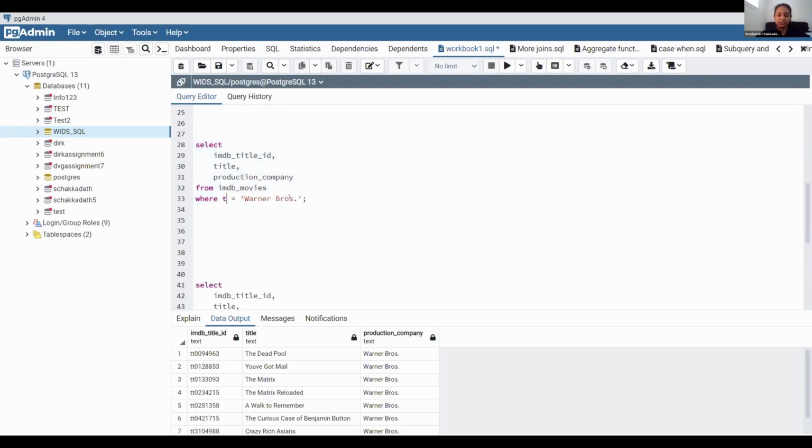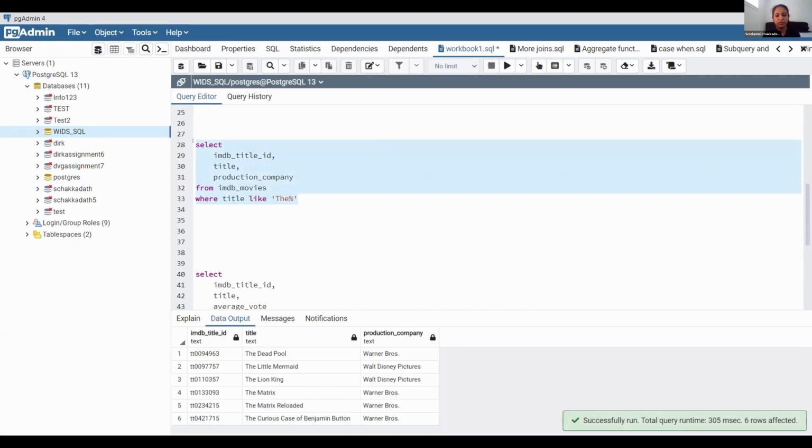You can just type out title like, inside quotes, you can put a percentage sign and put The, and if you run this, you will get all the movie names which start with The. You have to put the percentage sign at the end of the word to get the word in the beginning.